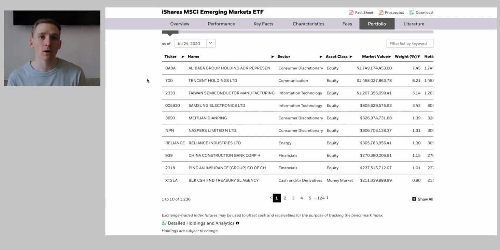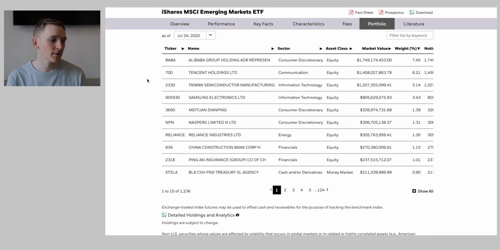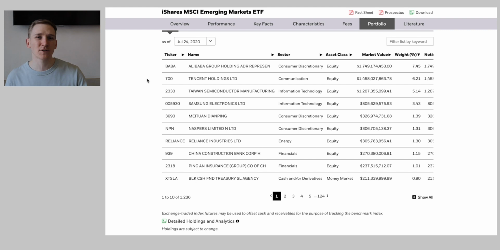Now, emerging markets are way more risky than US equities, for obvious reasons. They are growth markets. There are also currency risks and a lot of other risks involved: specific business risks, political risks. So as we can see, this emerging markets ETF gives you some exposure, and maybe you want to pad out your portfolio like this.